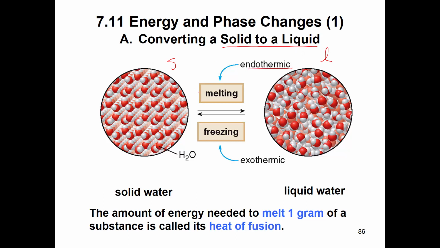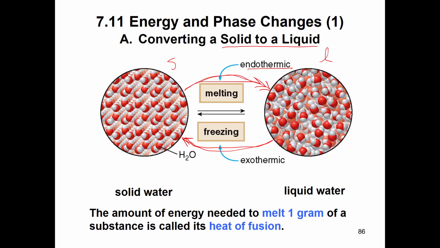An endothermic process where I have to add heat to it is where I would melt the ice. So it has to release heat or energy when it freezes. Okay? And so this is not super intuitive, so you might have to think about this. It's easy to think about the fact that if you go from a solid to a liquid, like ice, you're melting it, and so usually you have to put heat to it to melt it. Just remember that the reverse process, then, you have to release the heat that's being stored in those liquids so that you can have a lower energy system in the solid.